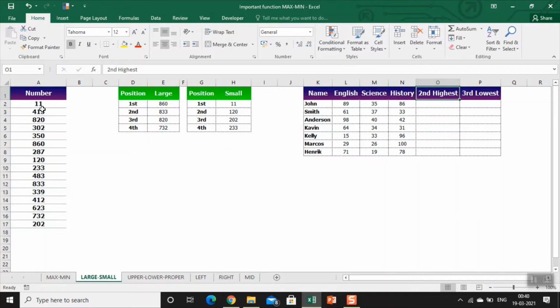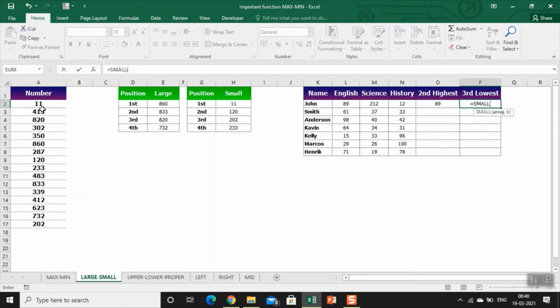Now we want to extract the second highest and third lowest. Large, my array is this, and position is second. My second highest is 89. First highest is 212, and third lowest.